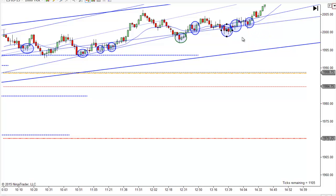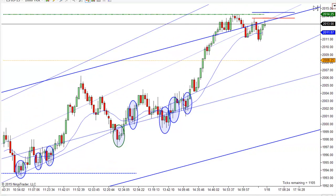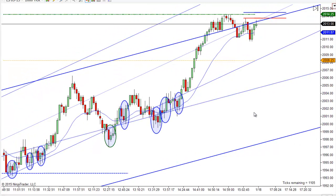So another good setup. And then a failed second entry short right there to give you a chance to go long. And then there's two legs back again. Notice that new high pullback, first entry pullback, second entry, and it's right off that midline again, the big picture midline. That's where it was right there. And look at it go, boom. Great move, and that went right into the 2 o'clock hour, and we closed almost on the high of the day. So a really good trading day.